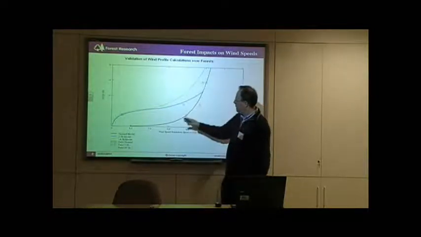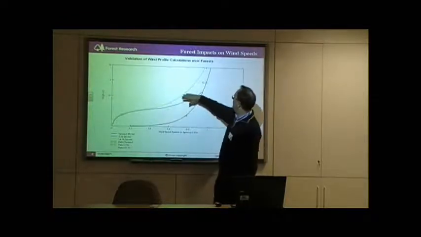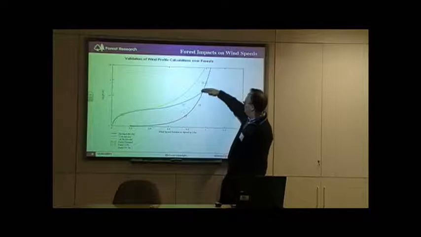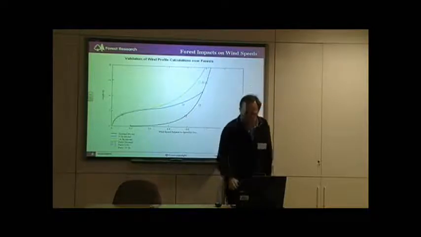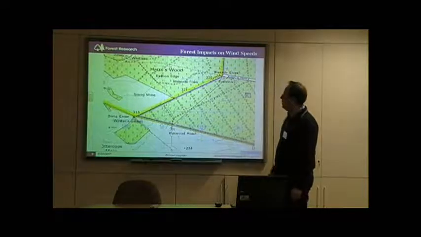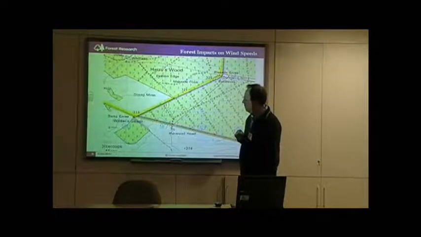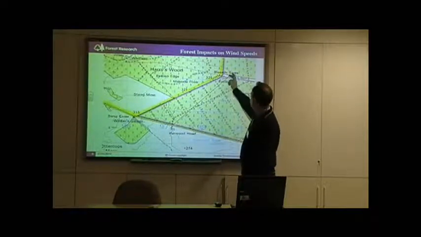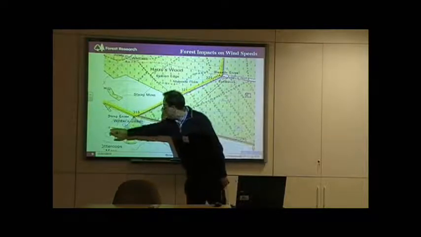And you can see exactly what I said. At the bottom, the wind speed starts to decrease very dramatically, but at some point it's the same as it was upwind, and as you go further and further into the forest, that height goes higher and higher. And this is the site. This is Harwood Forest. If people know that part of the world, it's near Otterburn, and we worked with what were called AMEC at that time. They had a 70-metre tower here in a clearing in the forest, and they put one out here.